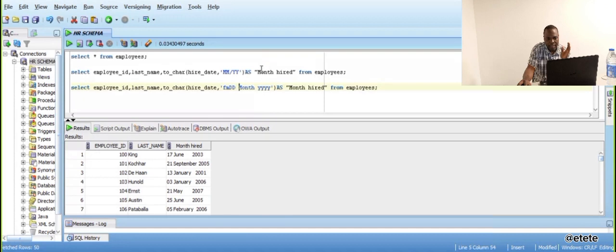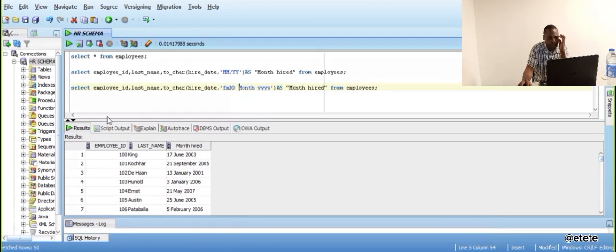Now, look at it, I have one space between the month and the year. So give it to me that way. That is why I put the FM. If I didn't put the FM, it put more than one space between the month and the year. So I want it to give me one space, just the way I have written it.